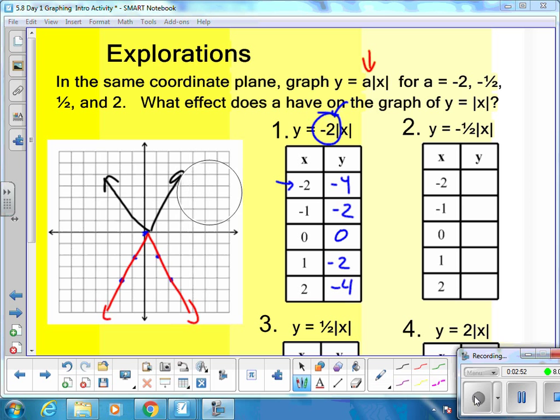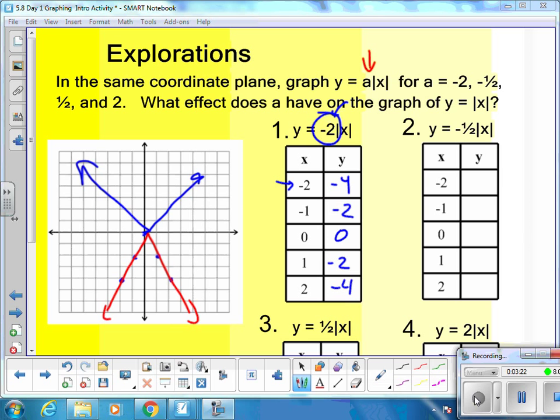And actually, let's take a look at this. I'm going to look at my original one. My original one is going to look like this. 1, 1; 2, 2, right there. It rides up along this. So let's compare the differences. When you look at these two, does it change? It inverts it, so it puts it upside down. And let's consider the size of it. Let's see if the size indeed changed. And it did. Let's see if you recognize that.